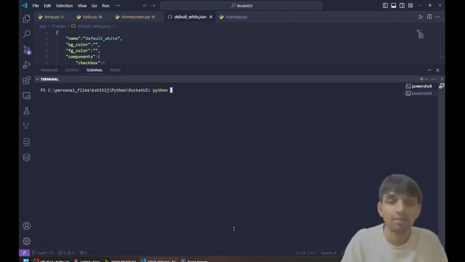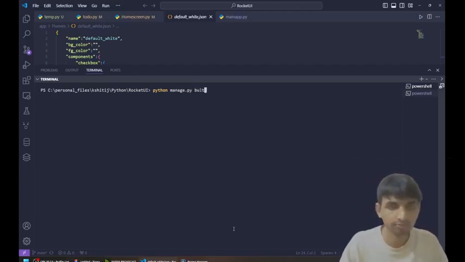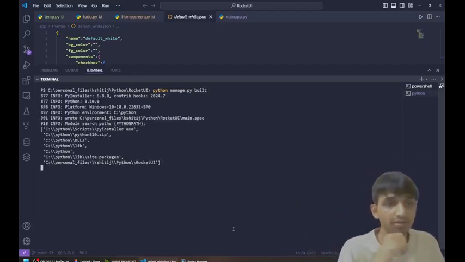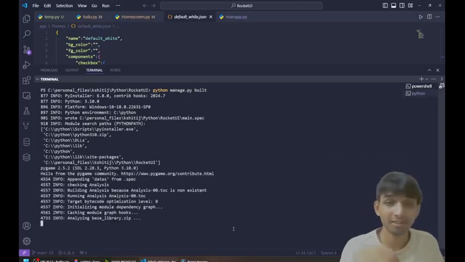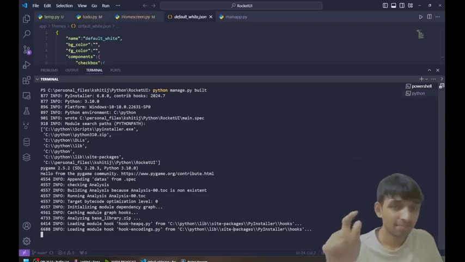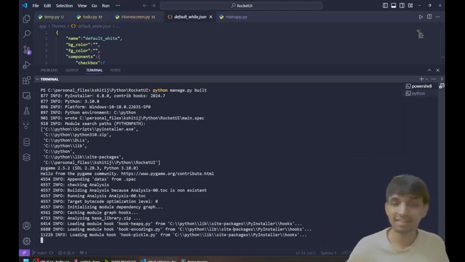We are going to build an application, and I'll show you how easy it is to build applications in Tkinter, aka Rocket UI. So we'll do python manage.py and build here. It does build one application here. We'll be having a lot more options in the future, but yeah, it works seamless, it works fast, and it's the most difficult one to do. It is repacking every single thing that we have, and it's seamless with it.